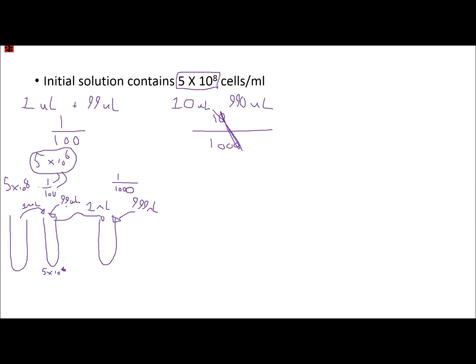So now what's the dilution here? Well, we can look at it either from the point of view of this second solution or from the original. The dilution factor between the second solution and the solution we're working with now is 1 in 1,000. If you go all the way back, it's going to be 1 in 100,000, because you would have to do 1 in 1,000 times 1 in 100. So let's just take it from here. 5 times 10 to the 6th times 1 over 1,000 is going to leave you with 5 times 10 to the 3rd cells per milliliter.